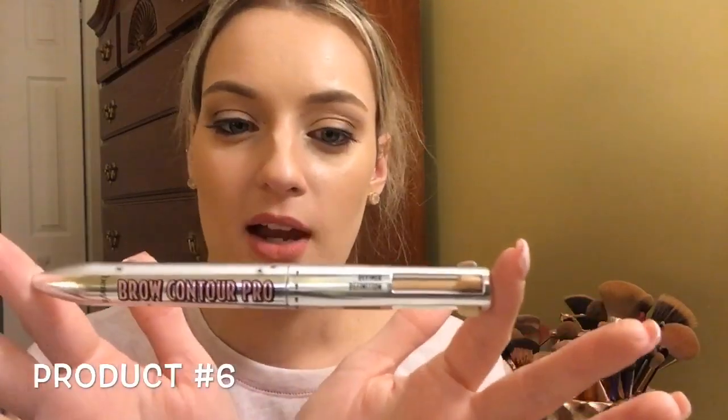But this is the Benefit Brow Contour Pro. I have mine in the shade Blonde Light. Now, I really do like this. I haven't had it for very long. I did use it in my engagement photo makeup video, but the issue that I have with this is that I'm already running out of it.